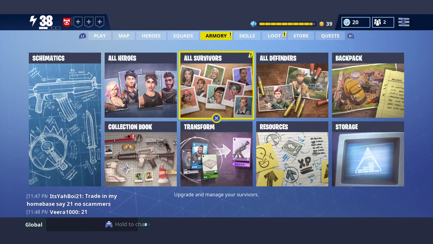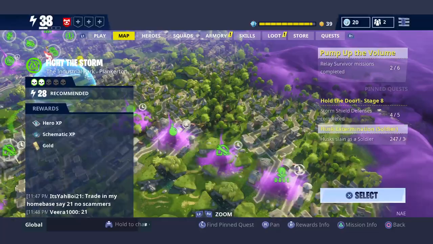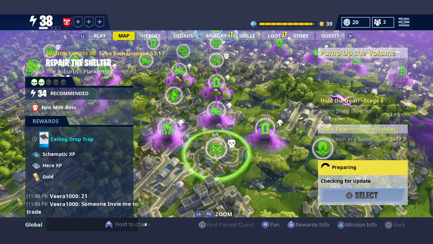Okay, so guys, I have another one of these missions right here. Now that's transform key. No, that's Hero XP. Ceiling drop trap, okay. This is what I was looking for. One second, let me just go join this guy's party. Okay, join.